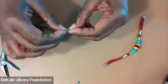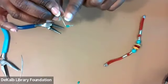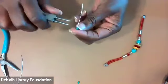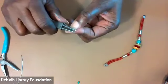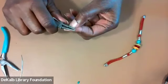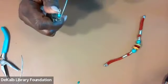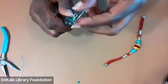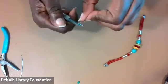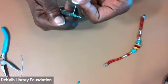loop is. So I'm gonna bend right there on top of my bead. Yeah, I don't want any spaces in between there. Then I'm gonna grab my round nose pliers. I'm gonna slide it down about halfway. This does not have to be a huge loop. I'm gonna go halfway down, wrap my wire around the pliers, just like that. Open my pliers, reposition them, and bring the wire under my pliers, right between the pliers and the bead.